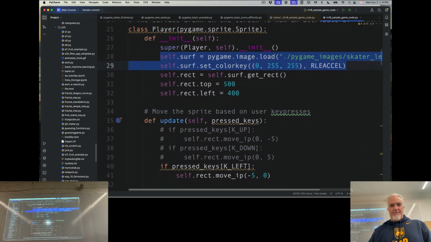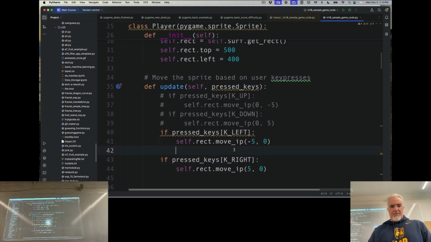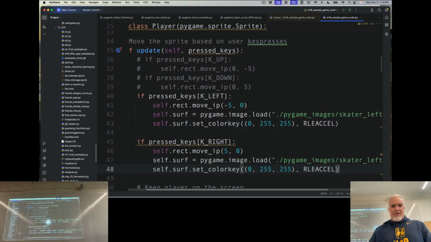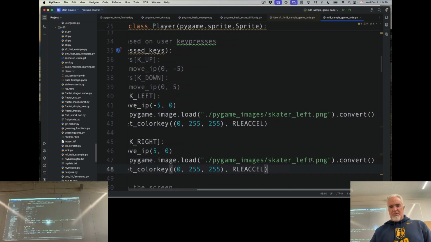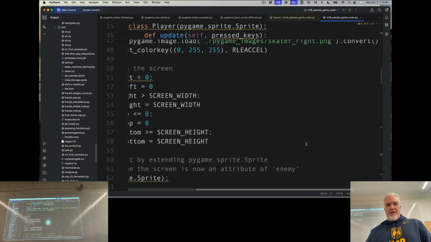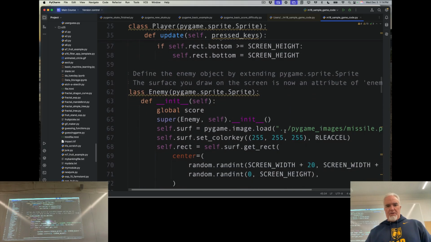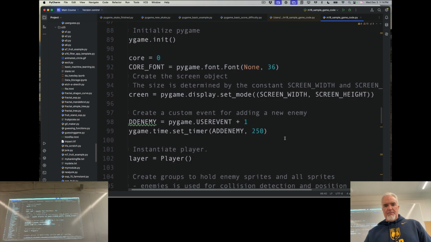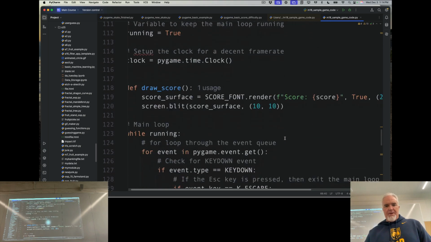I can copy those two lines, paste it, so that it changes the image. And on this one, I just need to change it to right. So I'm going to do something here. I'm going to make sure that all of these images are findable, which I think that's the only other one.